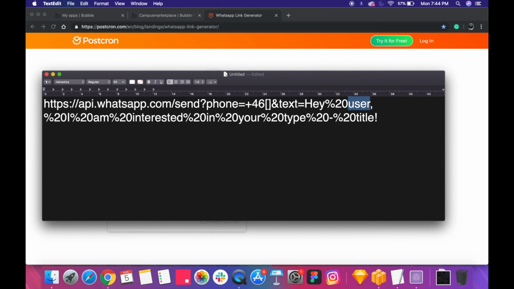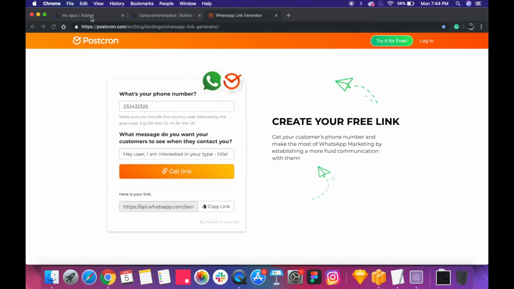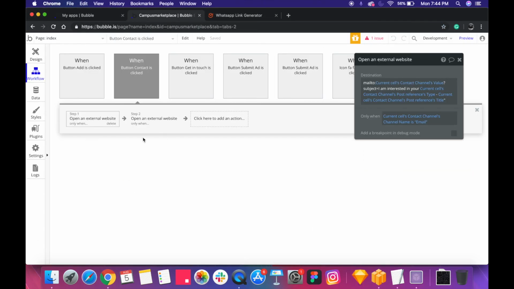So instead of this user, we're going to insert dynamic data, and we're going to populate that with the name of the title itself. And over here on the type, I'm going to replace the word type with whatever is there. I want to show you this very clearly, because when I implement this in the Bubble editor, it might not look very clear. So just so you know what I'm doing exactly, I'm going to implement it for SMS so you can see what it really looks like.